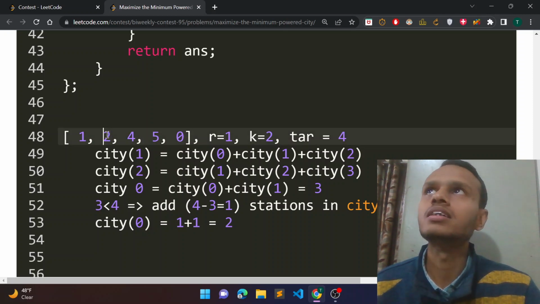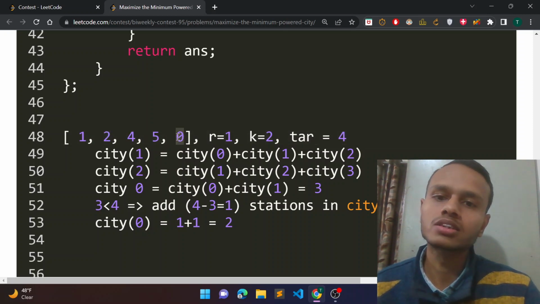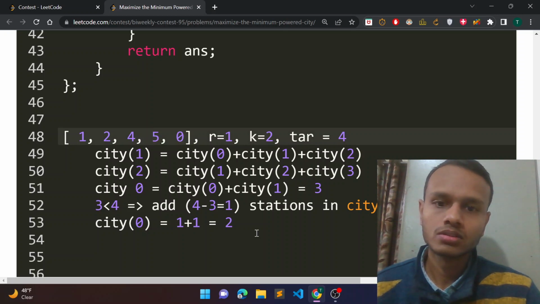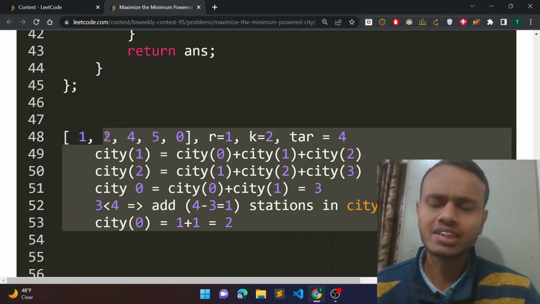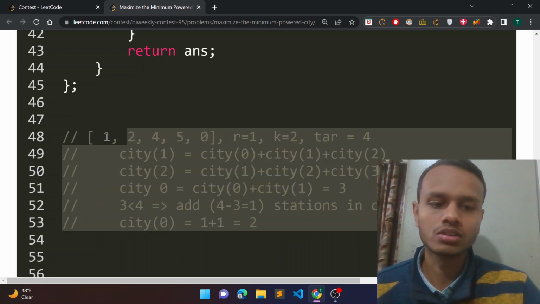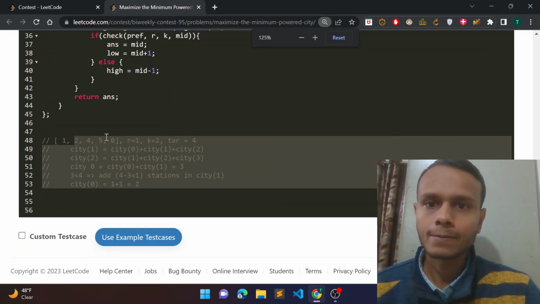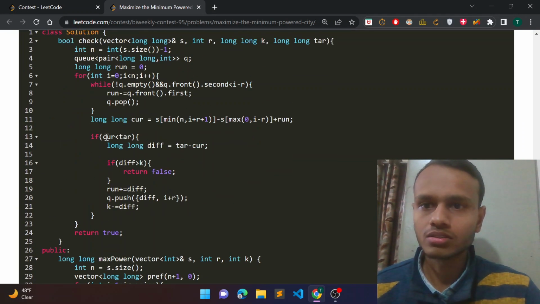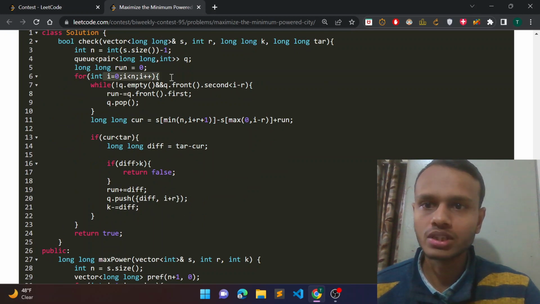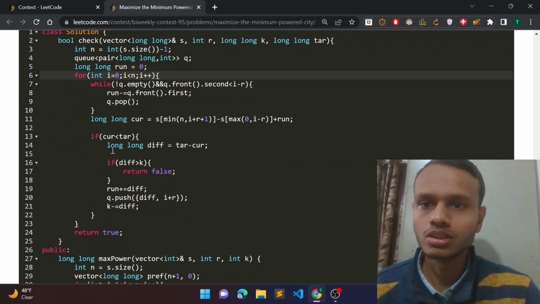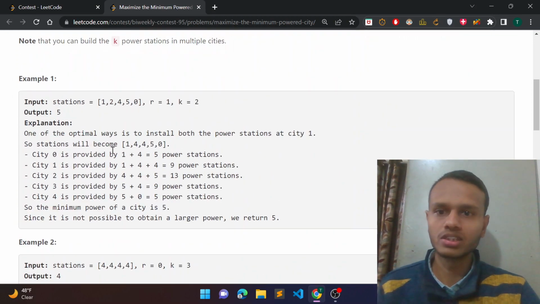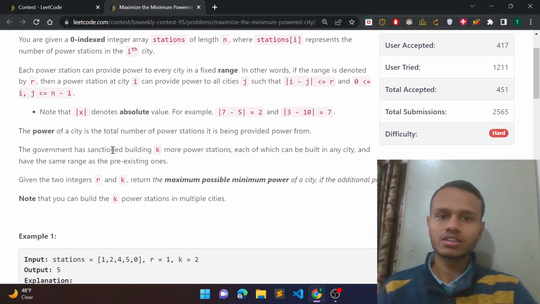But if we go backwards, then the leftmost city would be the right choice as well. There are multiple possible implementations. Like here I am doing 1 to n. You can also reverse that and do the same thing, but the answer won't be different. Implementation can be different.